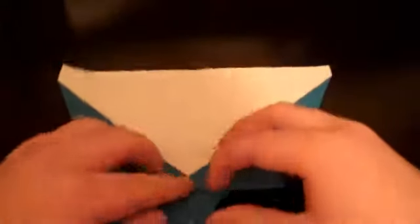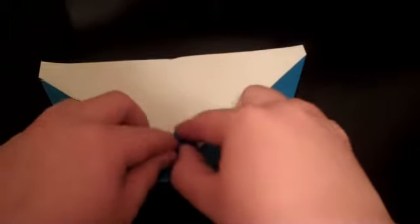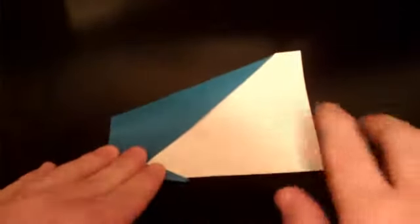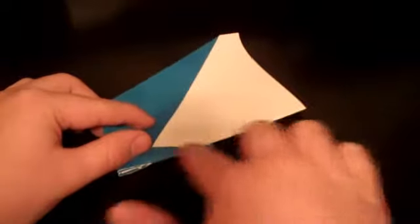You're going to turn the plane over, and you're going to fold this nose straight down along this line. Okay, so once you have that, I'm going to flip it over so that this triangle is face down. I'm going to flip it up just like this, and you should have something like this. You're going to take these edges and fold them just a little bit longer than this bottom edge.